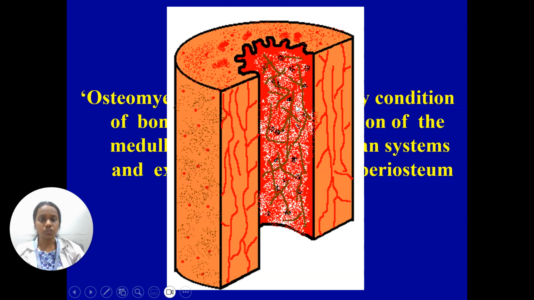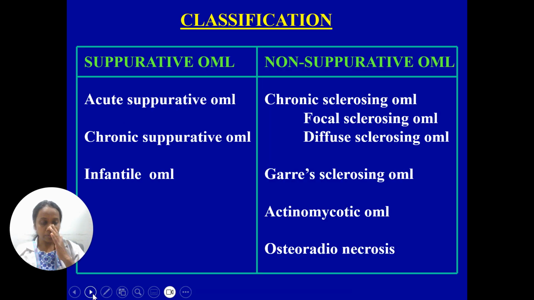Once we see the bone architecture, we come to know that the medullary space is interconnected by the Haversian canals and the Volkmann canals, and finally it reaches the subperiosteal regions. So the infection from the medullary cavity, through the Haversian system, reaches the subperiosteal area and causes an elevation of the periosteum. It causes a deprivation of the nutritional or blood supply to the bone, thereby leading to necrosis of the bone.